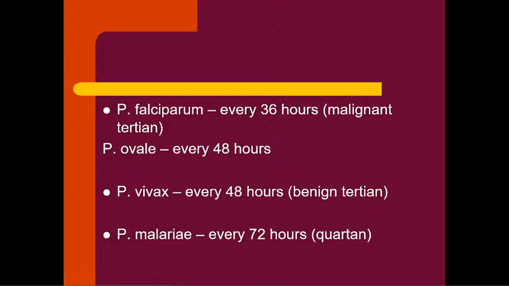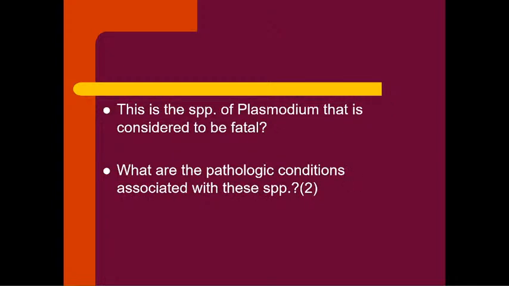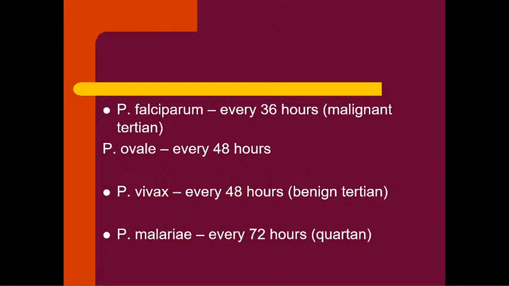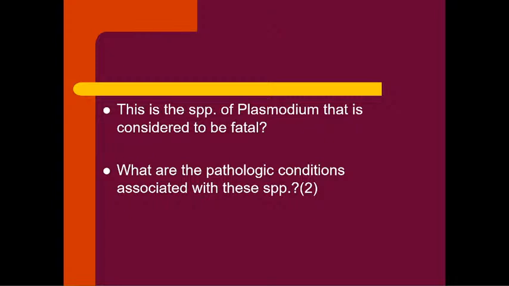Okay? Quartan malaria. Okay? Now, what species of malaria is considered to be the most fatal? The most fatal. Sige. Who here knows the most fatal form of malaria, which is also present in the Philippines? James Paul. Falciparum po, sir. Why is it the most fatal among all the four members that we've talked about today? Sir, it infects young and aging RBC. Yun lang. Dahil yun lang.